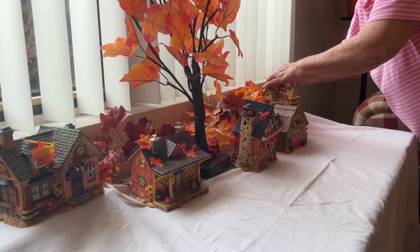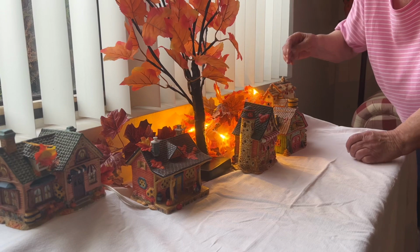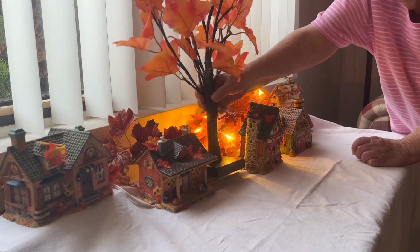Turn them on. Leave it on. Well, leave it on while you're decorating. Mom, it looks good. I can bite the tree.